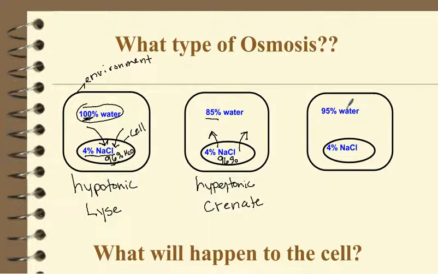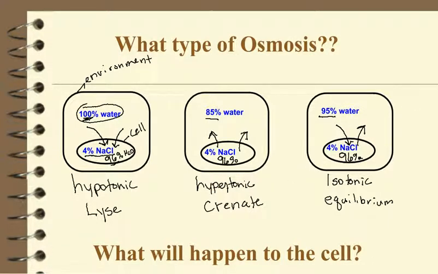All right, and then this environment, we have 95% water on the environment, and we have 96% water inside our cell. Now 95 and 96 are pretty close to each other, so what we're probably going to see happen here is a little bit of both. We're going to have some go out and some go in. It's very close to what we called isotonic, and that's going to be what we call equilibrium. Okay, and we'll call it equilibrium if it's within 1% of being equal.